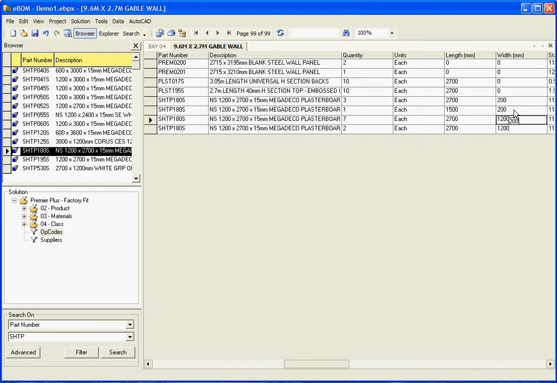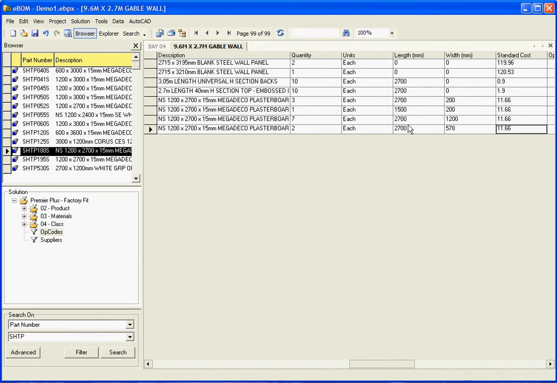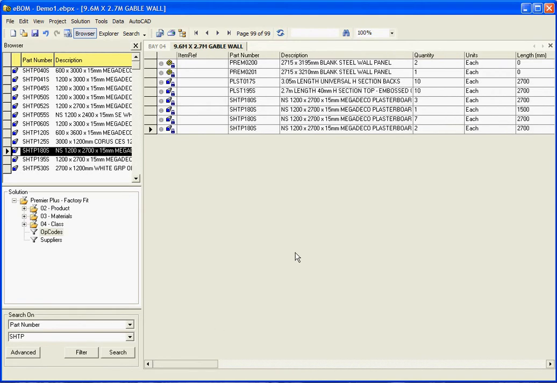This piece is in fact the full sheet, 1200. This piece here though is 578 mil. Okay. So that's my bill of materials components.